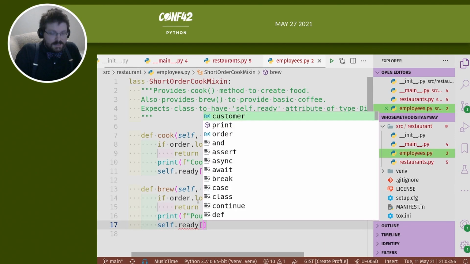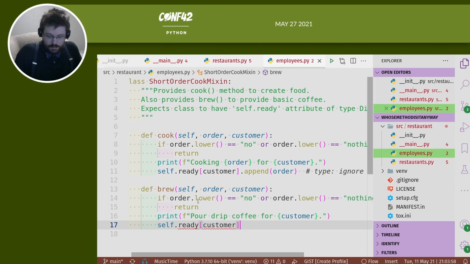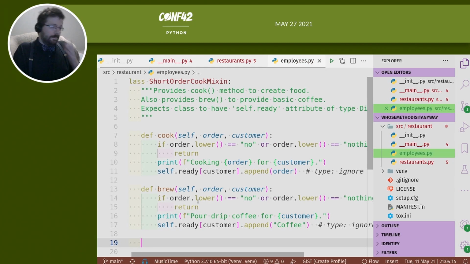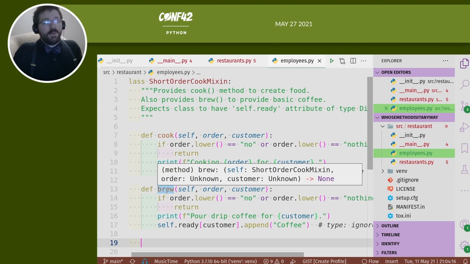And it doesn't matter what you put into this. I would like a tall decaf cappuccino. That's not going to make a lick of difference. You are still just going to get coffee. Nothing to it. Okay. So there's our short order cook mixin.